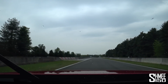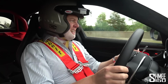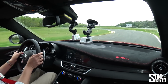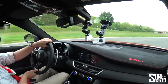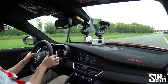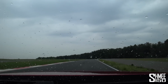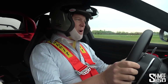On track, this is just awesome. It feels rigid, but it feels compliant, and it feels like you can really drive it and push on with it without too much fear. It's not too much of a wild monster to tame and to drive and to really push on with, as you can see here. I am loving this. Truth is, at this moment, I kind of want one.